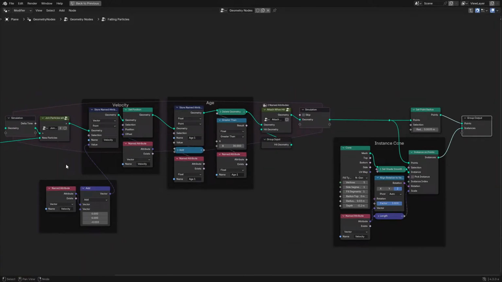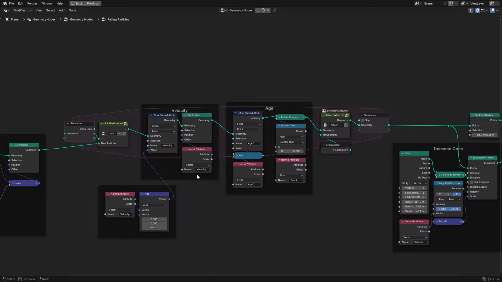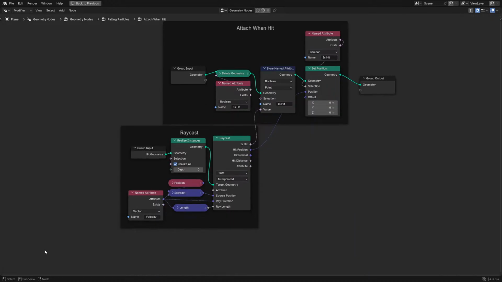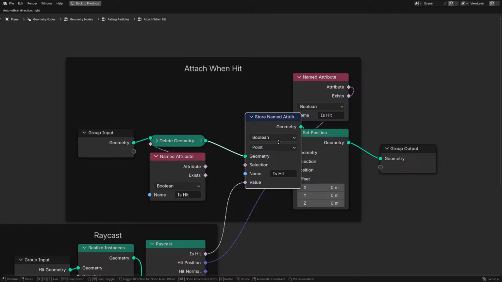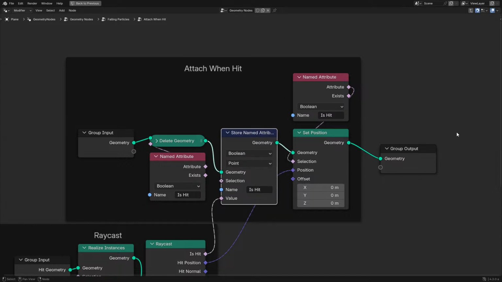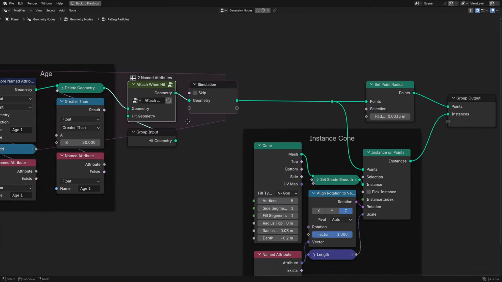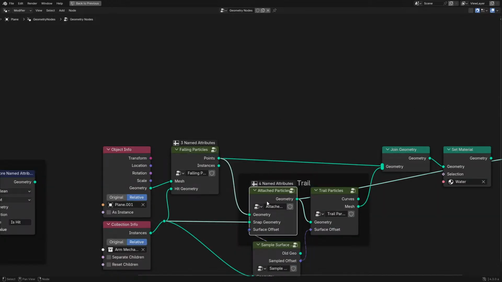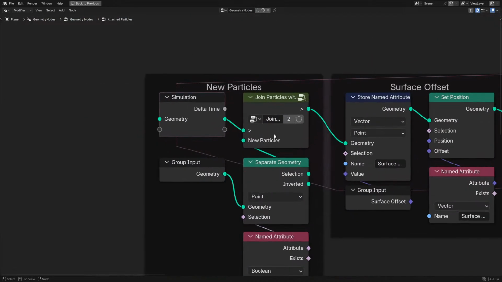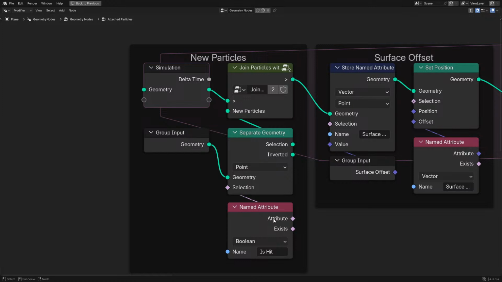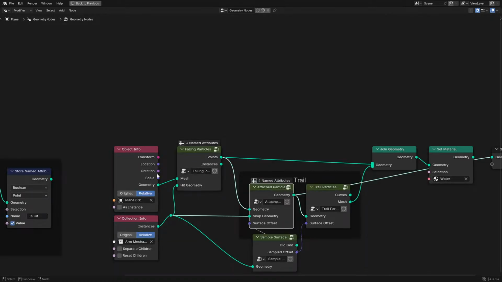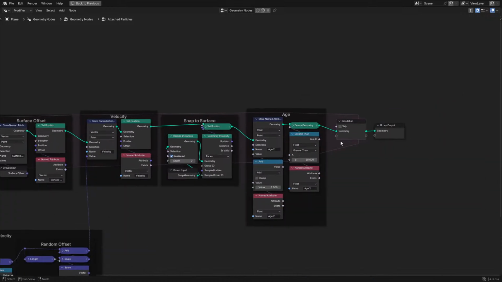Because with this one, the particles are falling, and then they interact, and then they delete or get marked for deletion, as we can see in here. You do a raycast, you say, hey, this one is hit. And if it's hit, you go and snap it to the surface, then the next frame it gets deleted. But with that is hit value, the attached particles are constantly looking at, right over here. The geometry comes in, it looks for the is hit value. Since this is hit value will only exist for 1 frame, those get ported over to this one. So we're transferring particles from one simulation to another, then that goes along.